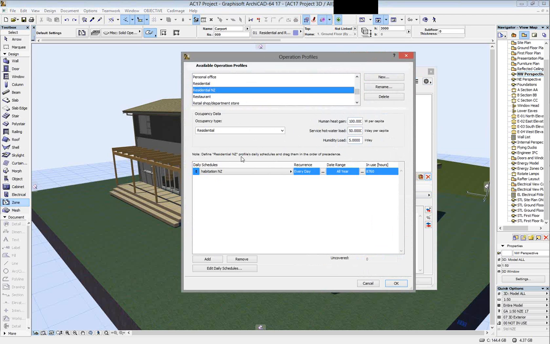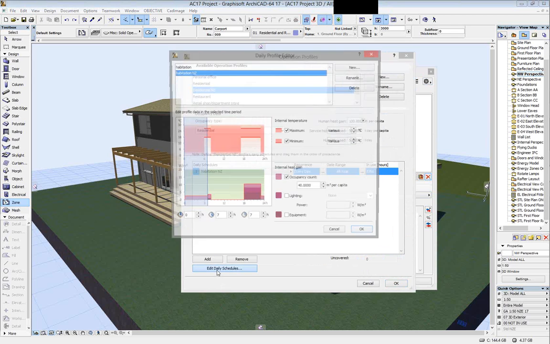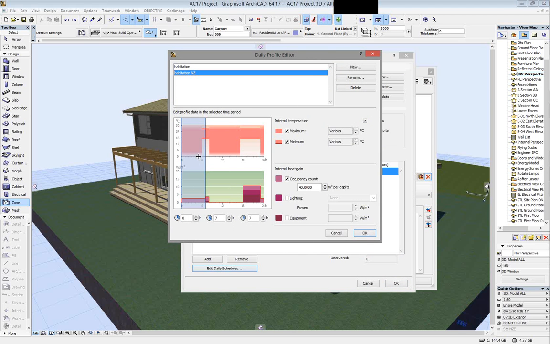So this is now editable, so you can fully schedule it. So for this one, we've said that they're in there, they wake up in the morning, they all get ready, it's quite busy, and then everyone's out to work and school, and they come back in the evening, and that's when we really want the temperature to be constrained. So that's when energy evaluation will kick in. We've also got lighting, equipment, and the occupancy as well. We've all adjusted this to be more in line with New Zealand standards, so it's a lot more accurate now.